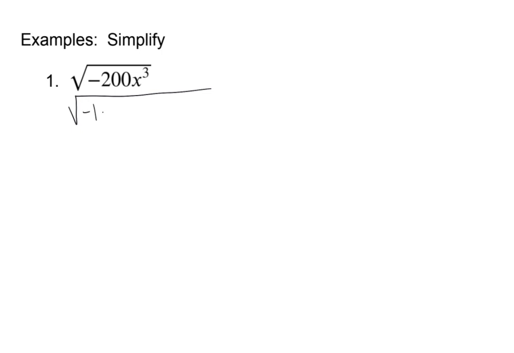Then the rest of this breaking up process is the same as if you were asked to simplify a radical that was real. So I'm looking for two things that multiply to 200, one of which is a perfect square. So we're going to use 100 times 2. And because we're doing square roots, we want x squared. So we'll break this x to the third power up into an x squared and an x. So we're going to do what we can, circle what we can't, just like you would before. But now we have this one little added piece, the square root of -1, which is i.